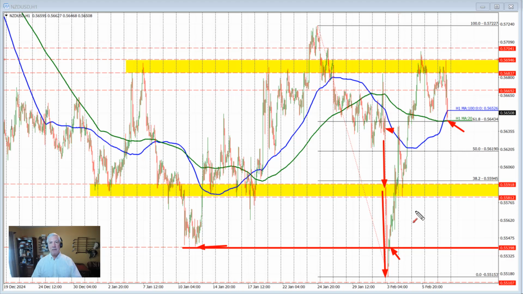And the key level on the corrective move right here was the holding of this swing area between 0.55812 and 0.55918. That helped to push the price up to the 200-hour moving average on Tuesday's trade, and then on Wednesday's trade, we held a 61.8% retracement move higher into this swing area up through here. This swing area is defined by a number of different swing highs right here, forming a ceiling. We broke above the ceiling, tried to use this level as support, couldn't do it, found willing sellers, pushed the price to the downside here, came back, tested it right here.